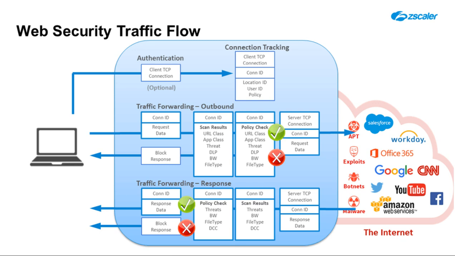There's one other aspect here, and that is denial of service protection. Since you are relying on us for your internet access, how can we make sure that we can survive an attack like that? We actually built a mechanism into our IP stack implementation. When a TCP connection comes in, we figure out what the user ID is and the organization ID based on either authentication that has been done before or through federation. Once identity has been established, that identity is used to figure out what policy needs to be enforced. That ID is how we track the session.